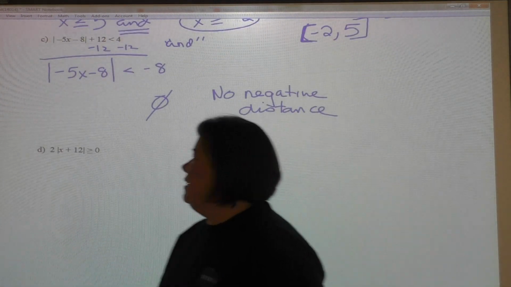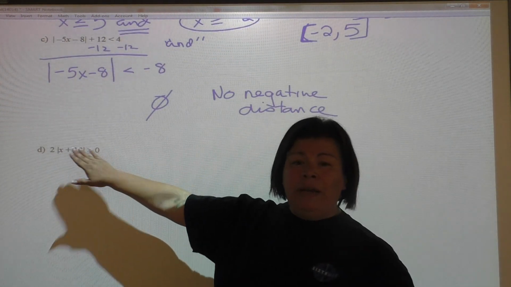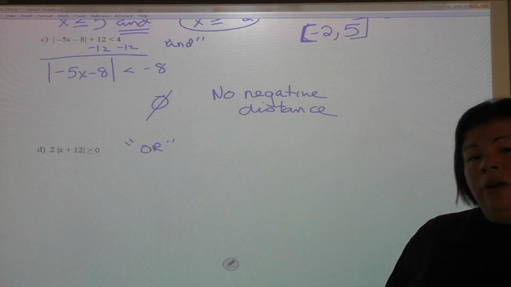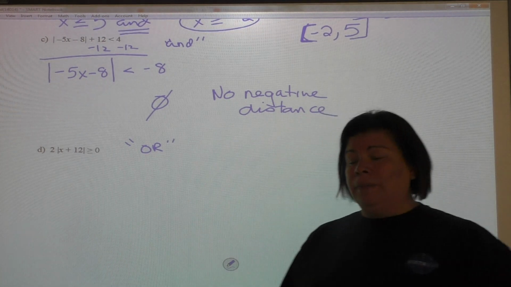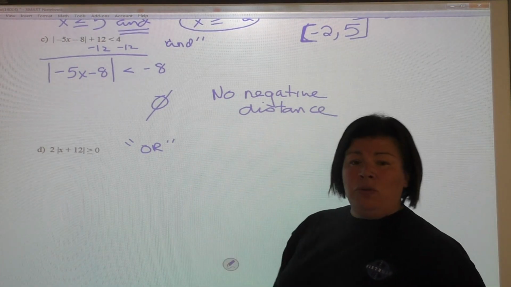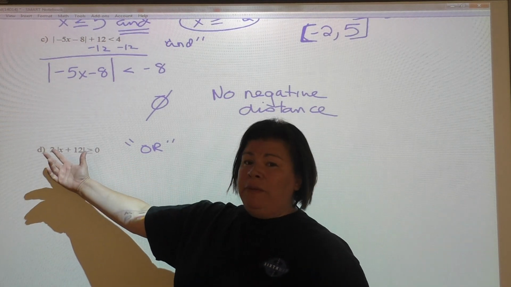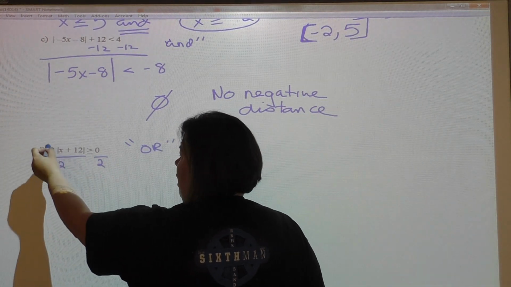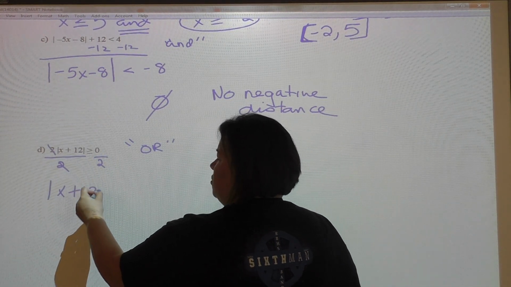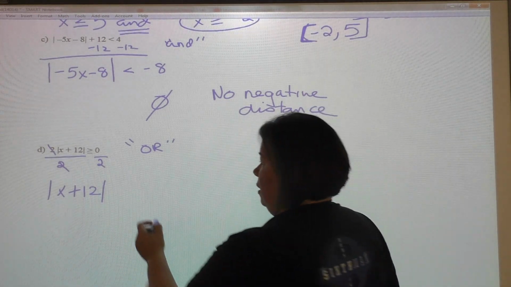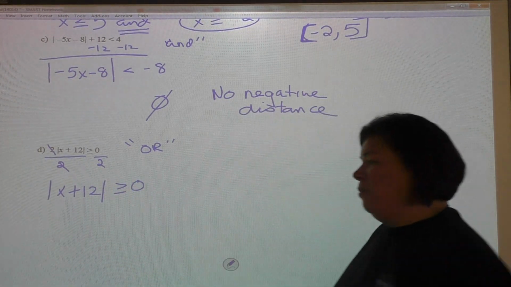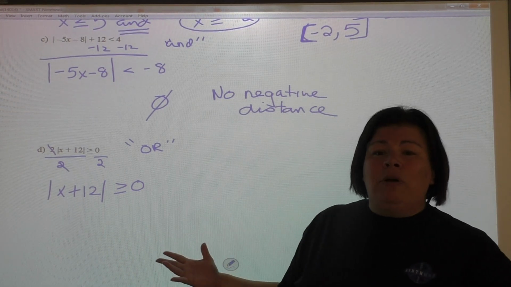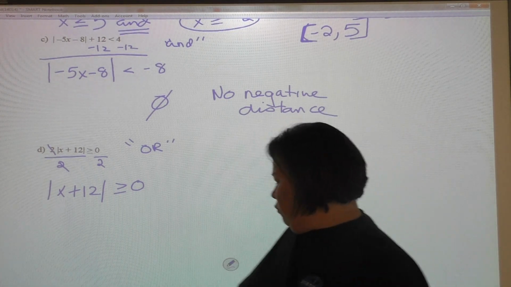If you look at D, there's a greater than or equal to symbol. So right away, the first thing I would do is look at the sign of your inequality and determine, is this an "or" or an "and"? All right, so this is an "or". Now, we do have a neighbor here, so we have to have it isolated. So if I divide everything by 2, and again, what you do to one side, you do the other, we do now have the absolute value of x plus 12 isolated, greater than or equal to 0. So this problem can be done. However, we don't have 0 or -0 because 0 is neither negative nor positive.